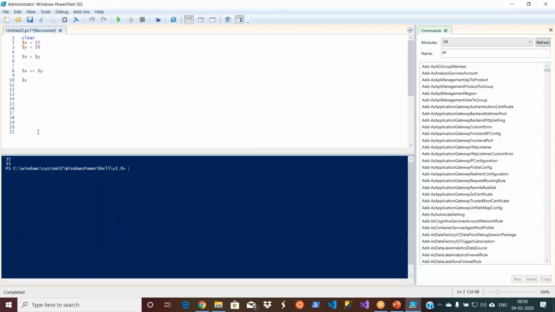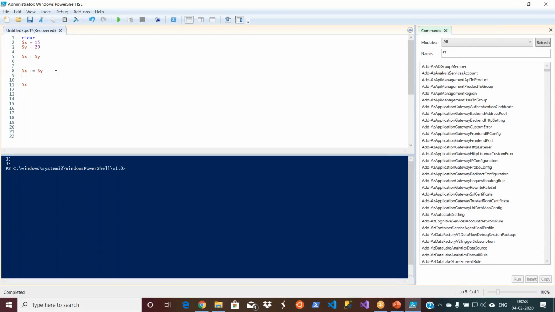Earlier, you would use some variable, let's say $sum equals $x plus $y. Now my $sum contains 35. In the same way, you can increment the value of $x. The actual value of $x is 15. After using $x plus equal to $y, it became 35.